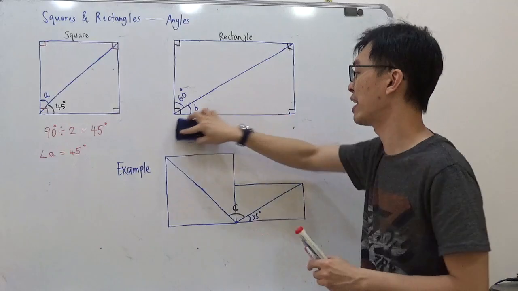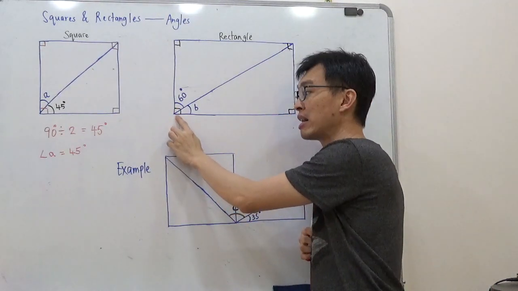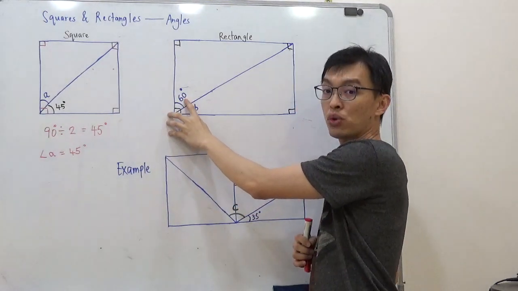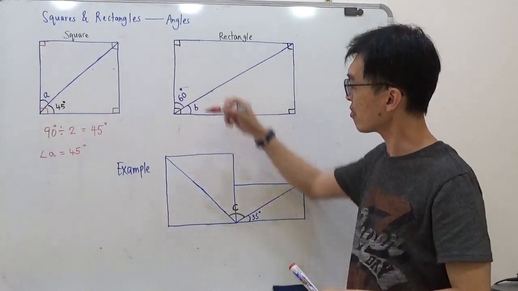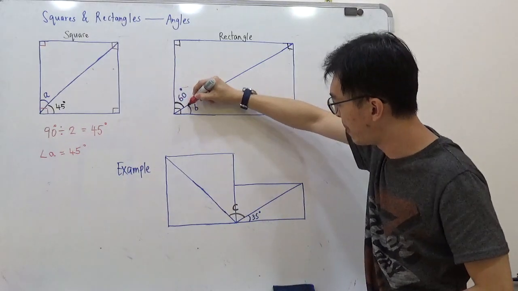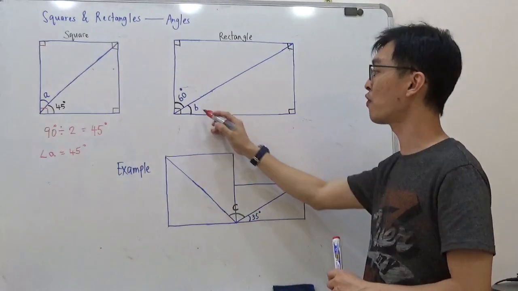Now how should you find the answer there? Since you know that the right angle is 90 degrees, usually they will give you one of the angles. So they have given to you here 60. So we can find B. 60 and B, when I add them up, they should equal 90. So to find B, it will be 90 degrees minus 60 degrees equals to 30 degrees.